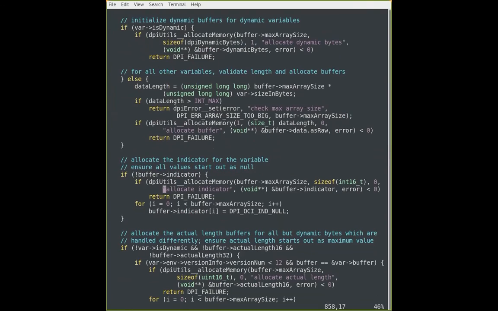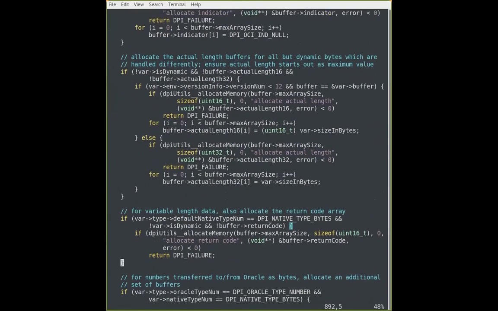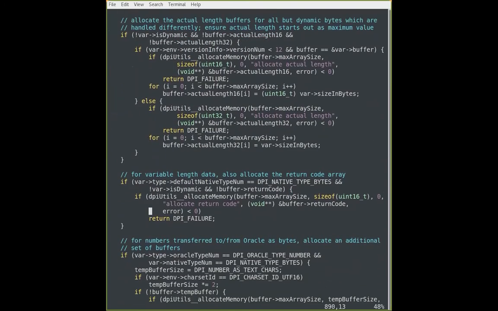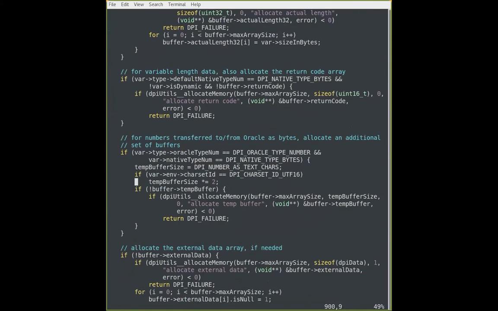You've got the indicators, you've got your actual length, and of course, depending on whether you're using version 11 or 12, you have to deal with 16-bit or 32-bit actual length. And then you've got the return code. And for numbers, I also add support for transferring numbers as bytes, so there's an allocated additional set of buffers for that.